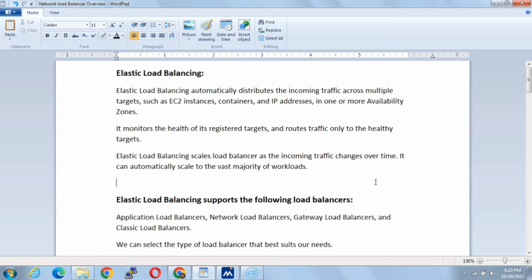Also, as the incoming traffic changes, the load balancer scales automatically. If there is a heavy workload, it will scale automatically to handle it.